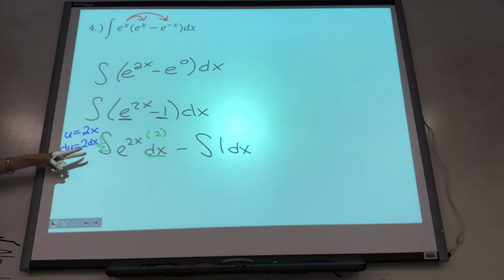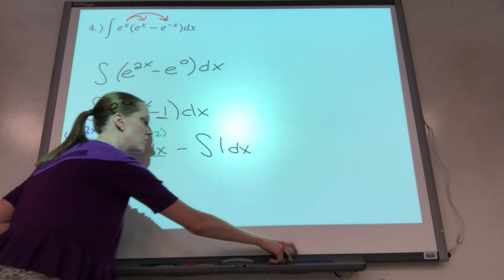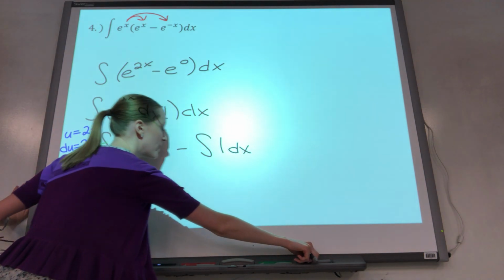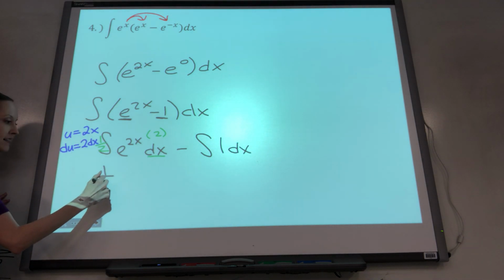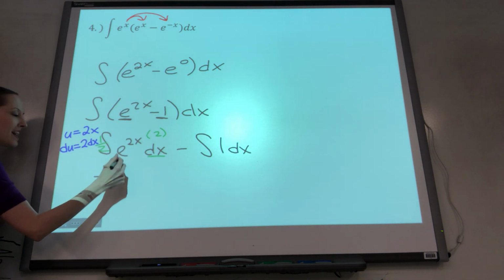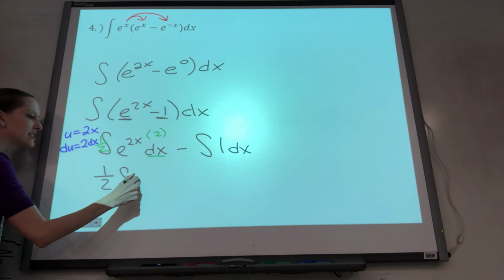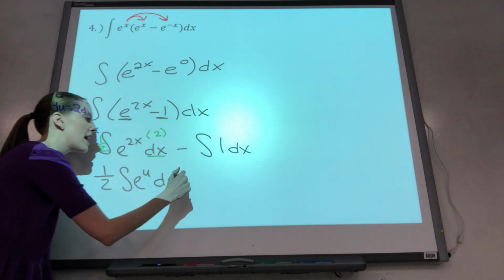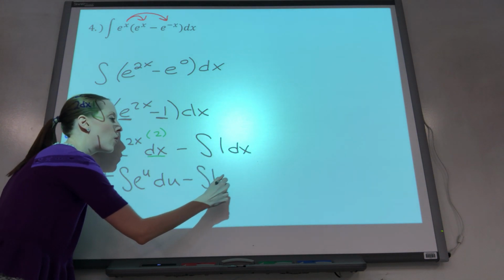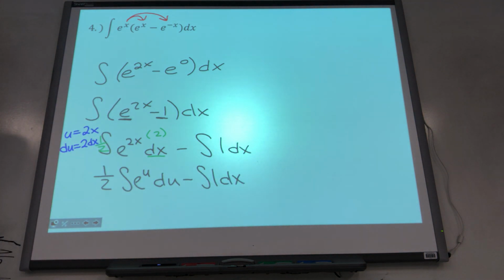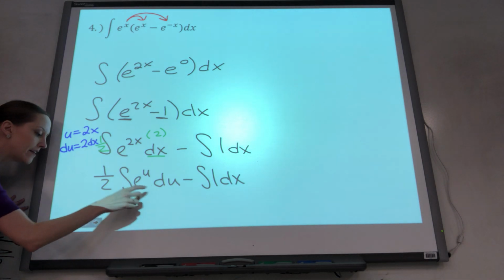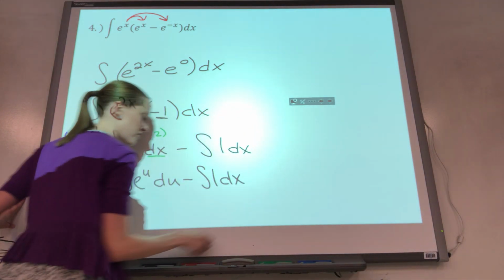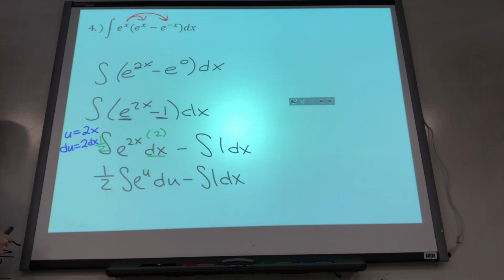Thank goodness for different colors. So this was all my u substitution work, but to get that 2, we're going to have to use a 1/2 in front. So now this is 1/2. And if you wanted to go ahead and integrate, you can. I'm just going to leave it like that for now. That's not going to require u substitution. So I'm going to leave that alone just because I haven't really integrated this part yet.